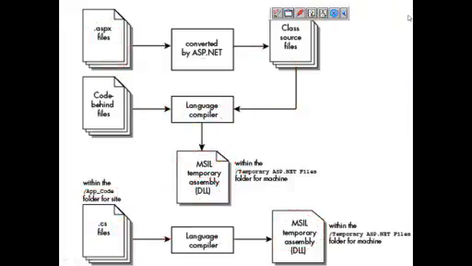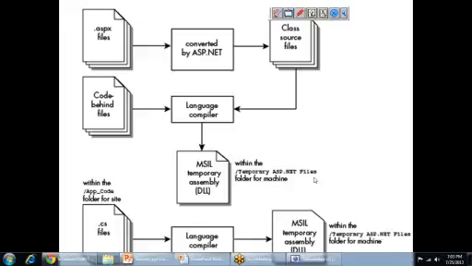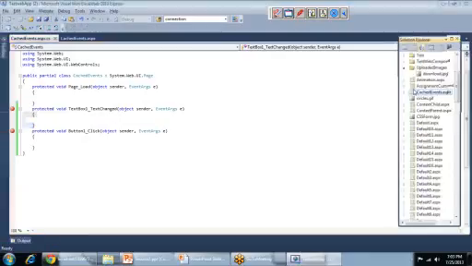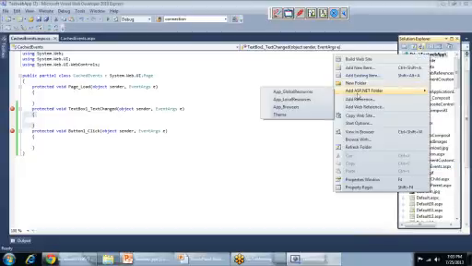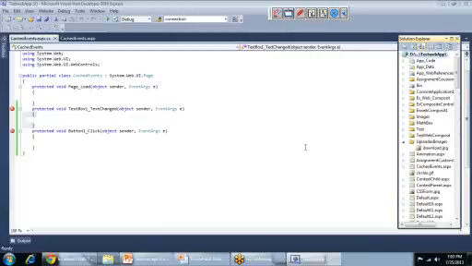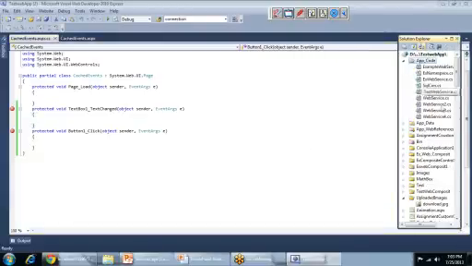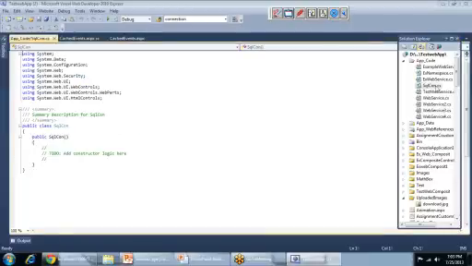Is it clear, guys? How you can add the App_Code folder to your solution: this is an ASP.NET folder, so right click on the application and add ASP.NET folder. Now you will get an option here. I am not getting the App_Code option here because it is already added. These are the ASP.NET folders: global resources, local resources, browsers, and there is one more option, App_Code. You can see this is added here, and there are some CS files. One is for SQL connection. I am not doing anything here, but this also will be compiled and kept on the server.